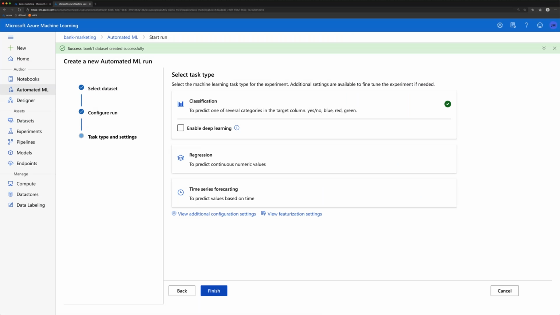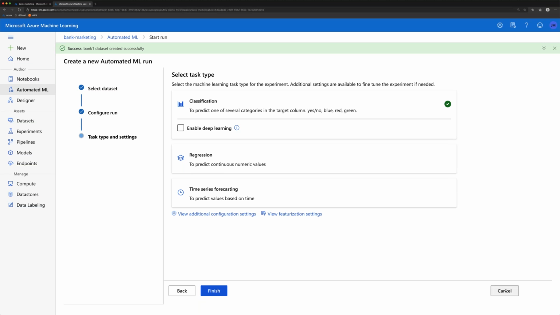So going back, what we have done is we chose the data set, we configured the runtime parameters like the remote compute and the configuration of that. And then we chose the task type, and we provided some inputs on what is the termination criteria, what does accuracy mean, and what metric is being used to evaluate the leaderboard, and so on. And once we click on finish, this job kicks off. And it might take anywhere from an hour to a few hours for this to run.